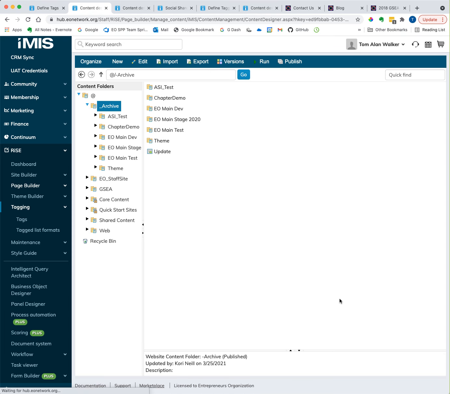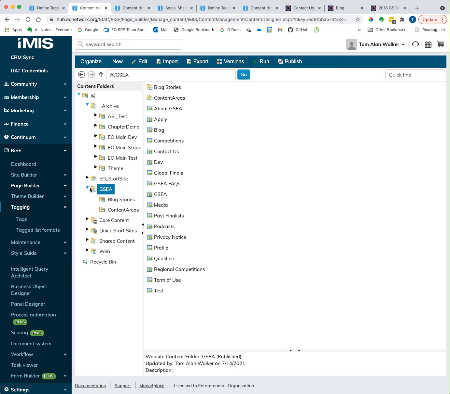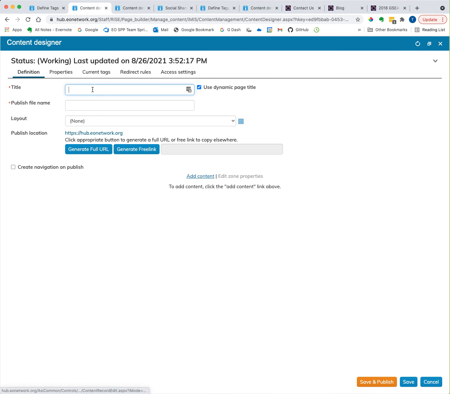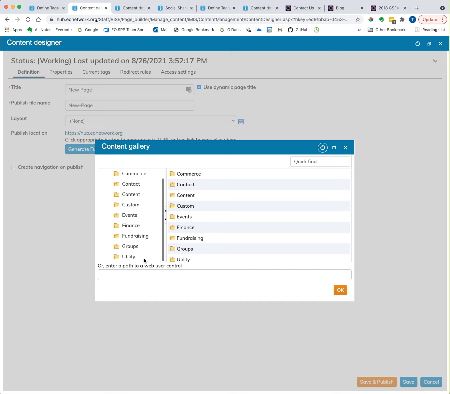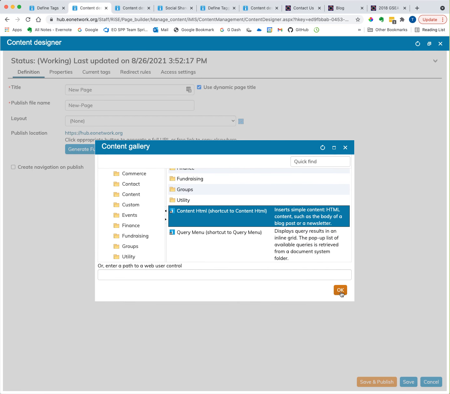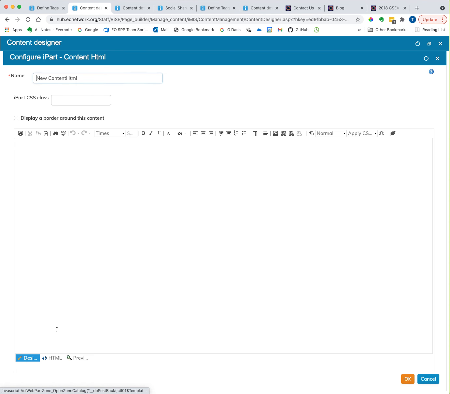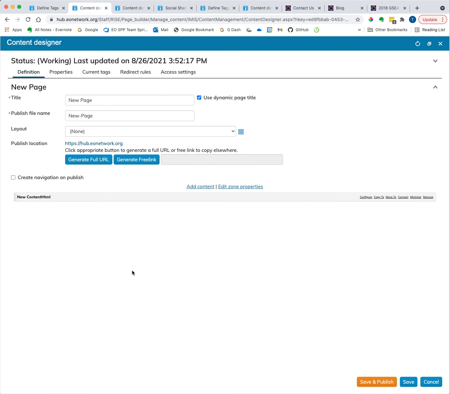Then all I need to do is go to my web page, and let's just create a new page. I won't publish this page, but we could if we wanted to, because it's not going to be visible anywhere. We just have a new page, and theoretically I'd probably have a bunch of other content on here, like maybe something up top, maybe something in the middle. So let's go ahead and do that. And I'm just going to paste the exact same stuff in here, just so I have some markup.